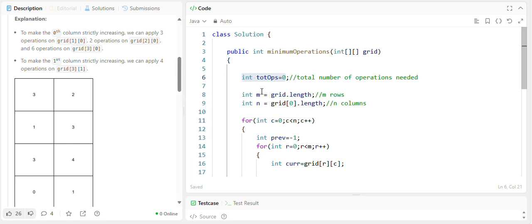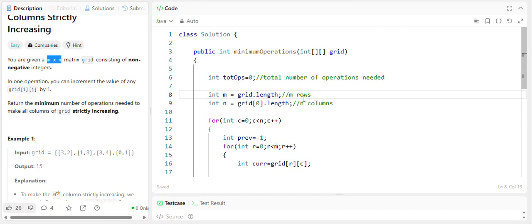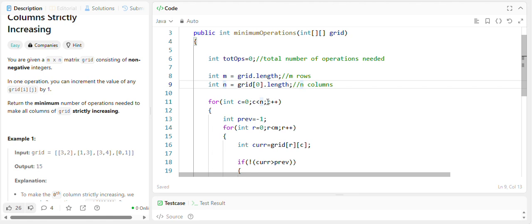M is the grid length, the number of rows. As the problem also uses m cross n, for removing any confusion I am using the same m and n. Grid of zero dot length will give me the number of columns that I have. I have n columns, so I will store it in n.